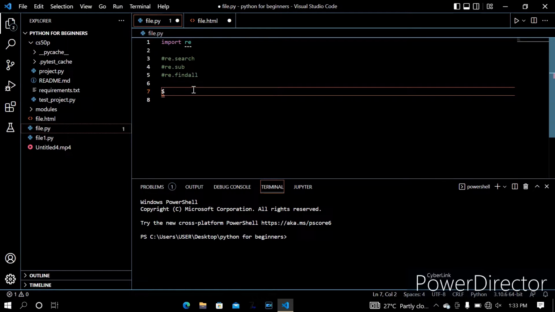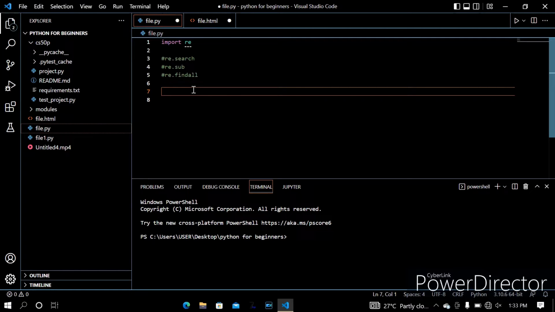Dollar sign is used to show the ending. Then we have asterisks, we have plus, we have question marks, we have all the brackets you can ever think of. So the period, I've already talked about it, matches a single character except a new line. So it's like any character can be here.